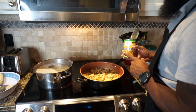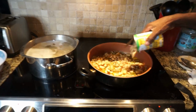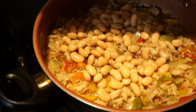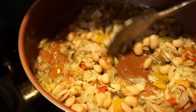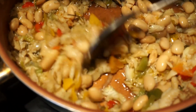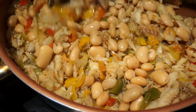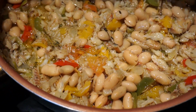Then, right here, I already cut the can, so you know now. Sprinkle it. Then twirl a little bit. Oh my goodness, that's gonna be so good. If you guys have never had this combination, you have to try it. So simple, so inexpensive, but so delicious.